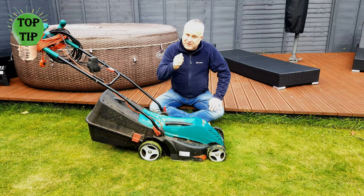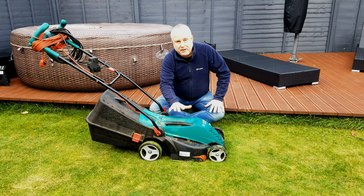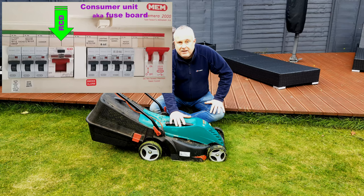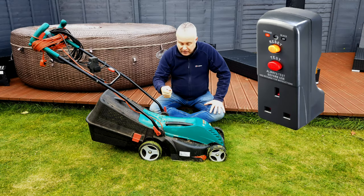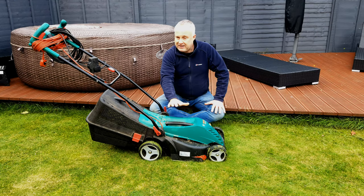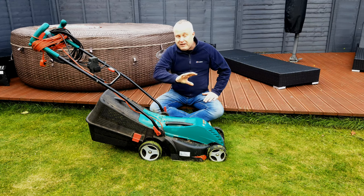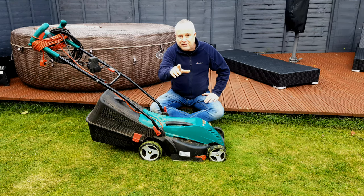This next tip is very important because it concerns safety. Whatever sort of power tool or electrical device you're using, whether inside or outside, always plug it into a socket protected by an RCD — known as a GFCI in the USA. Check whether the consumer unit in your house has an RCD inside it protecting the socket circuits. If it hasn't, buy a plug-in RCD so that you can protect the device you're using. Those little plastic boxes cost less than 20 quid and honestly they can save your life. As an ex-electrician, this is one of my soapbox subjects — it's not worth not having one for what they cost. A few beers down the pub will cost you more than one of these. If you'd like me to do a video showing how an RCD works and why they're such life savers despite being so cheap, say so in the comments and if there's enough interest I'll do a video on them.